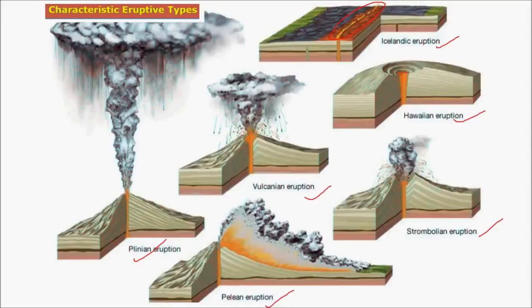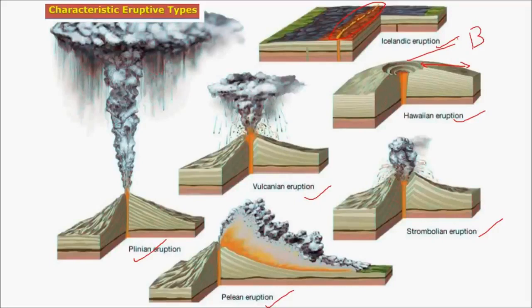The other kind is Hawaiian eruption, which is quite similar to Icelandic eruption. The only difference being the extrusive landform created by this kind of eruption. Even here, the lava outflow is basaltic, that is basic in nature, hence it flows through long distances. And the extrusive landform has a hill-like structure with very gentle slopes. As we can see, it has very gentle slopes. And the best example is Hawaiian Islands in Pacific Ocean.